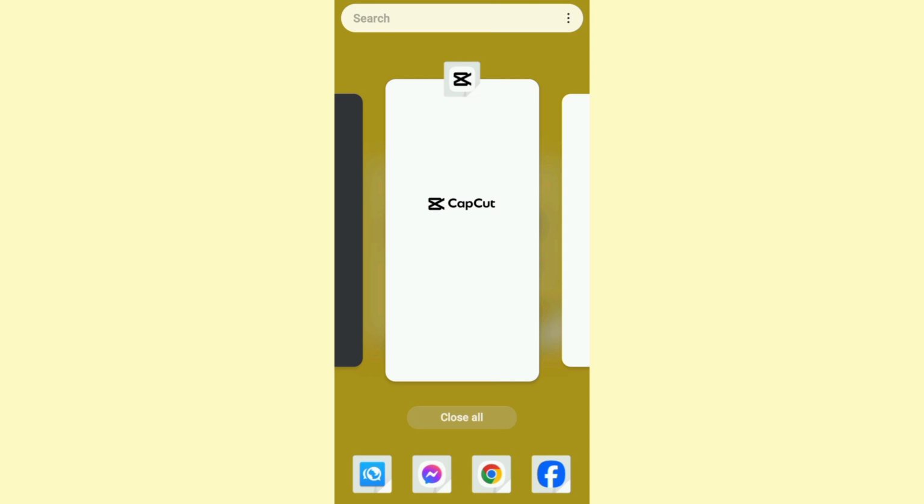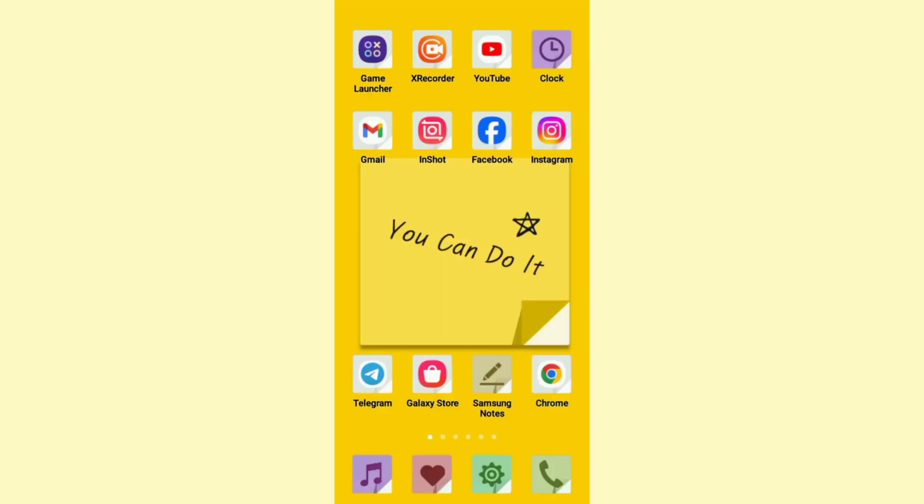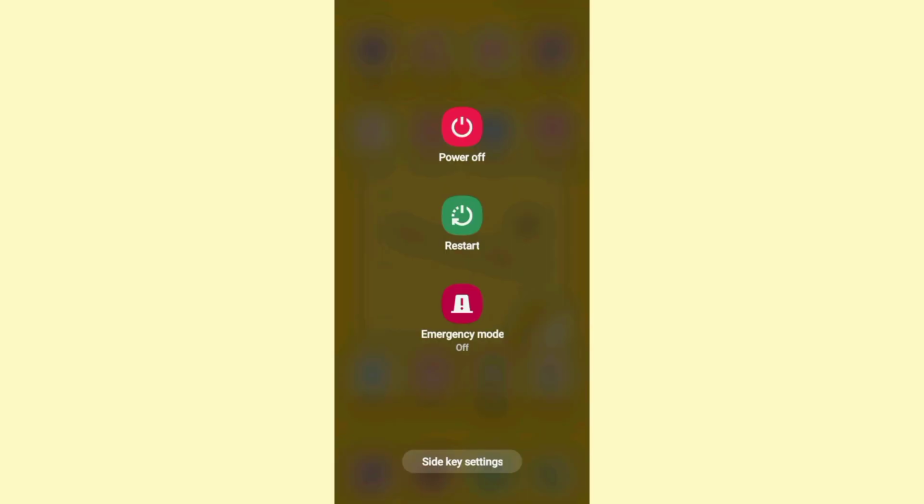Test with different apps. If the echo occurs only with a specific app, try using a different one to see if the issue persists. Use headphones or earphones. Using them can help prevent audio feedback and reduce echo. Restart your phone. A simple restart can solve many temporary issues, including audio problems.